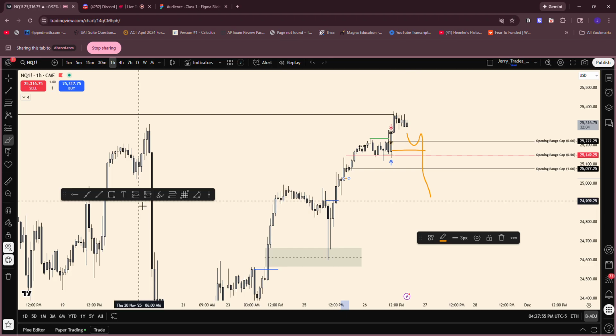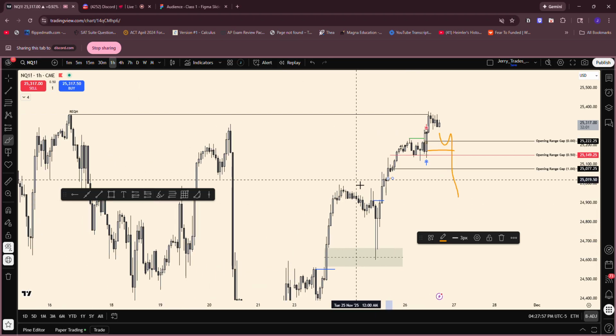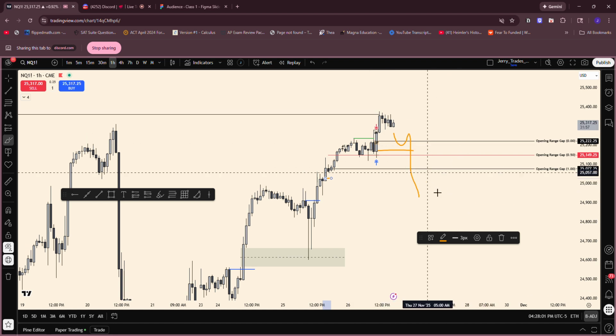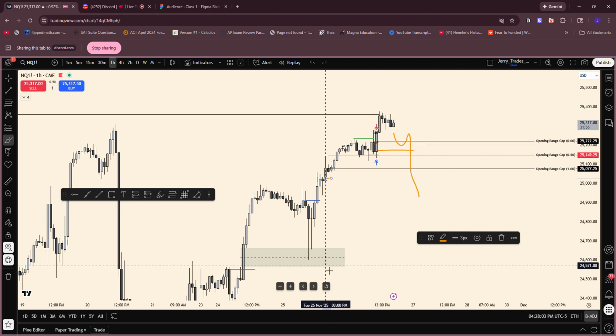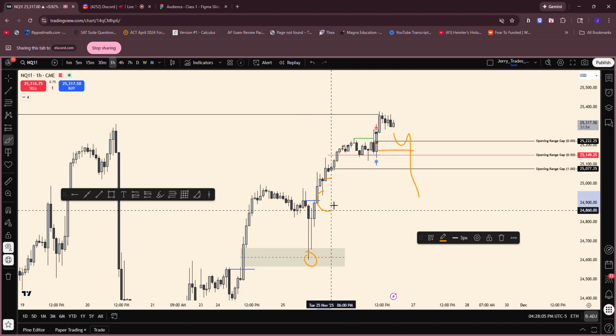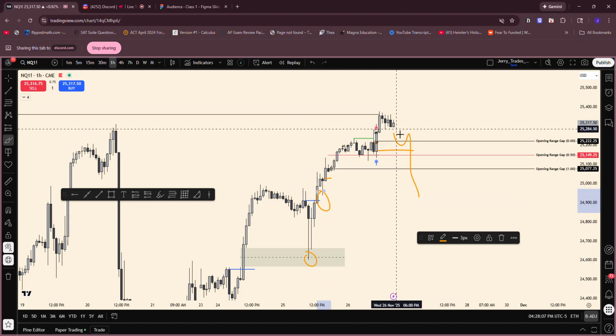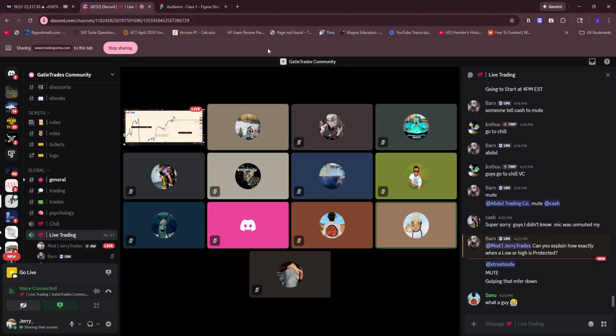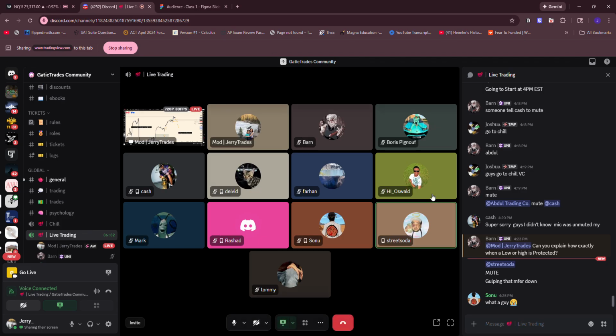Why? Because we shifted from a buy program, higher prices, to lower prices, right? We think that price is going to want to move lower. And how does price move lower? To draws on liquidity, which are the swing lows. So I expect them to no longer be protected and to just move lower. So hopefully that makes sense.